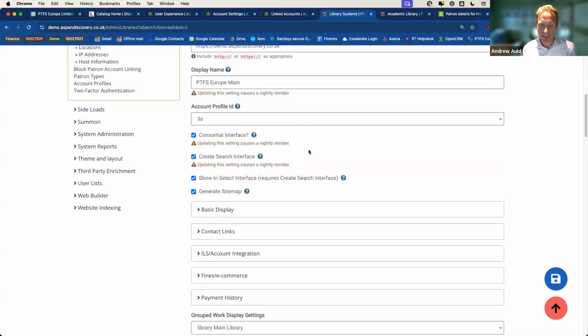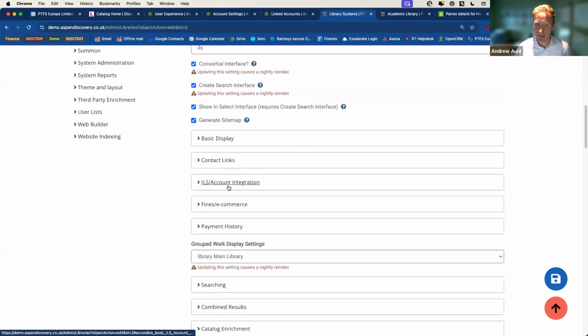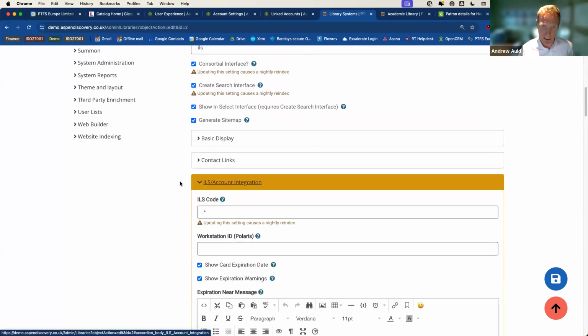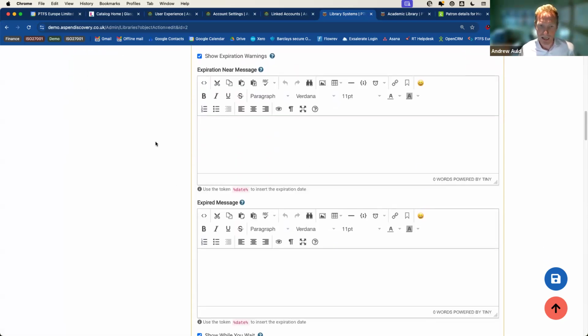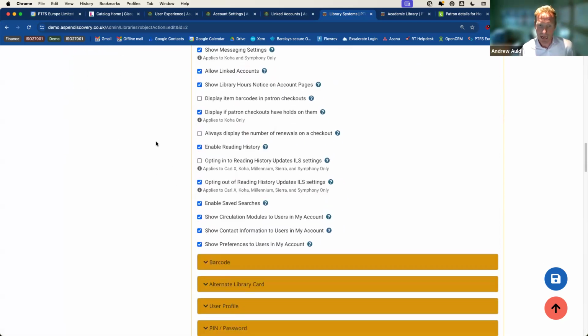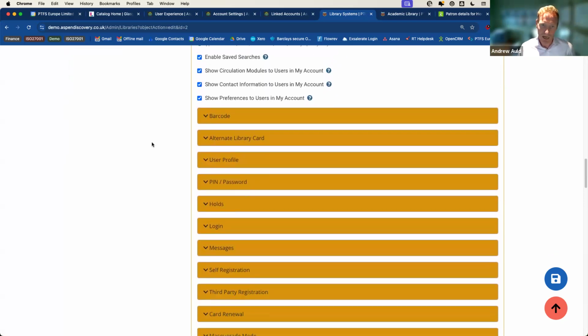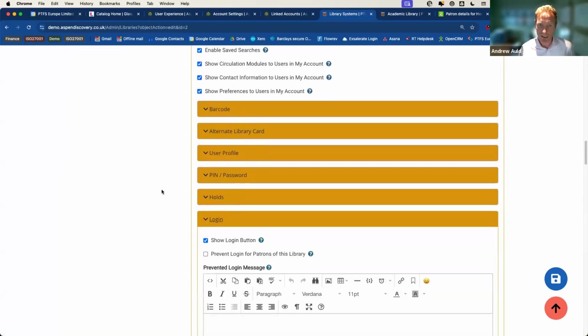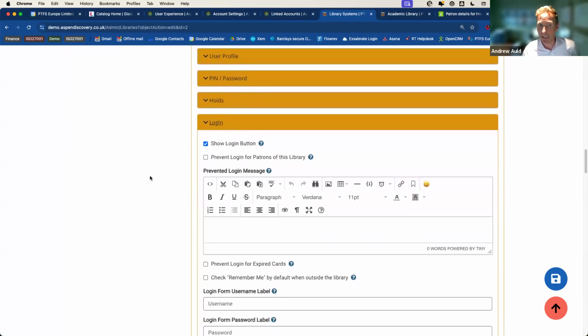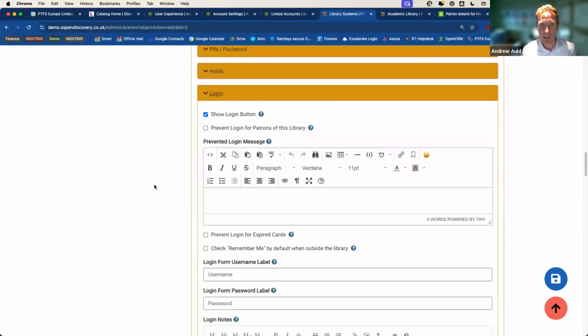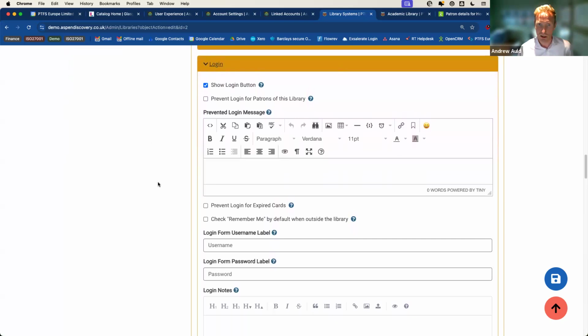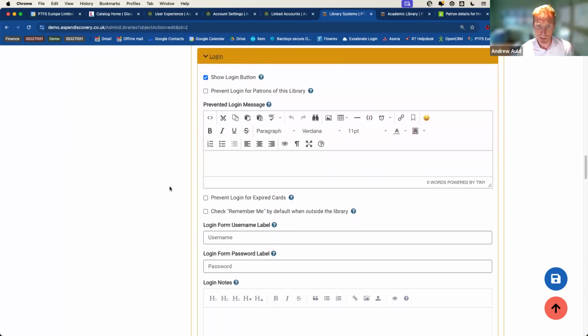And the login settings are under ILS account integration here. And if I scroll down and I get to the login box here, this is where I can configure a lot of the login options in relation to that pop-up that we've just been looking at.